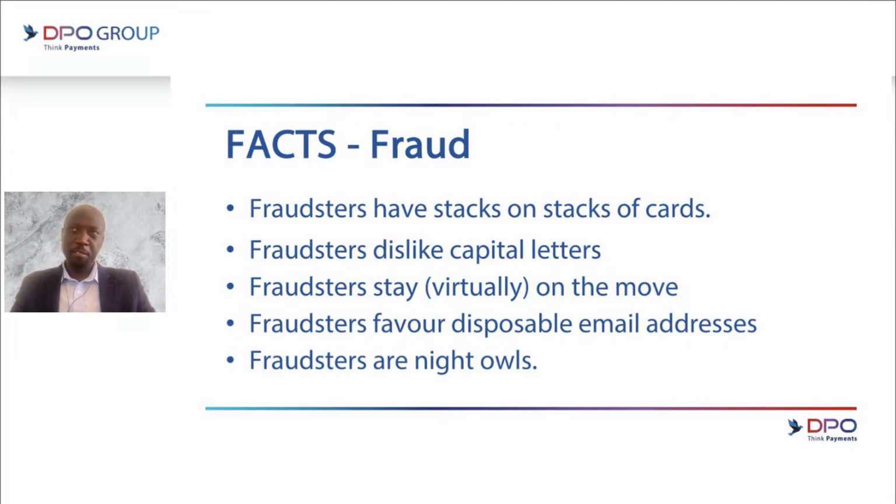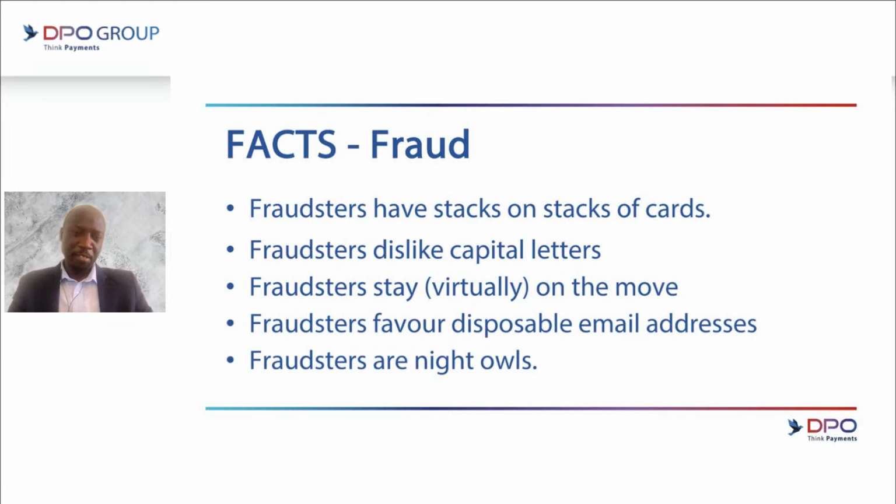One of the other things we've picked up that is very interesting when you look at the data around fraud is that fraudsters tend to dislike capital letters. So anytime you process payments and we're seeing someone's name or address all in small letters, interestingly that often turns out to be 3 times more likely to be a suspicious or fraudulent transaction.